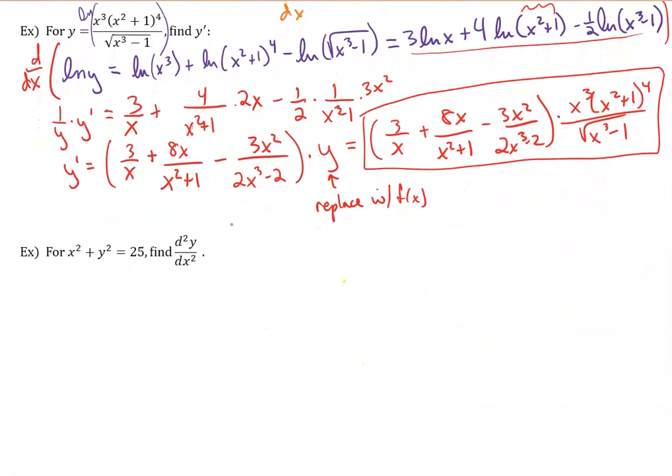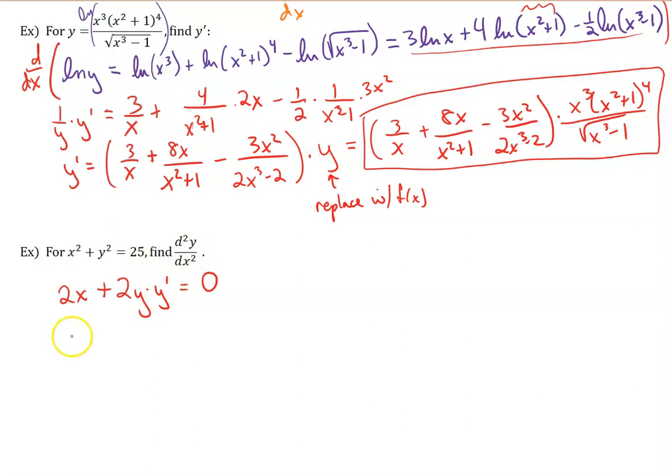All right, one more example here. I want to look at a higher order derivative. We have x squared plus y squared equals 25. We know that that's a circle centered at the origin, radius of 5. To find the second derivative, we need to take the first derivative, solve for dy over dx, and then take the second derivative. So I'm going to do this implicitly. My derivative here is going to be 2x, and you don't need to write times 1 or times dx over dx, plus the derivative here would be 2y times y prime, or again, dy over dx, equals the derivative of 25, which is 0.